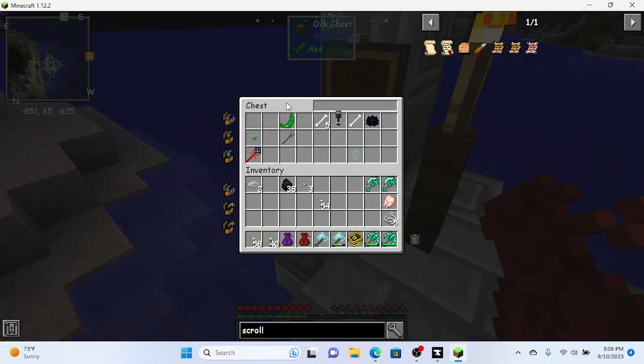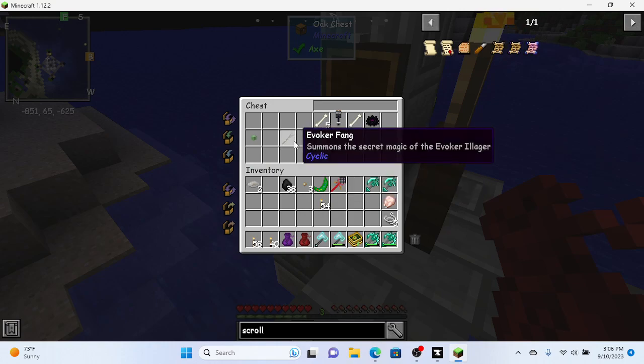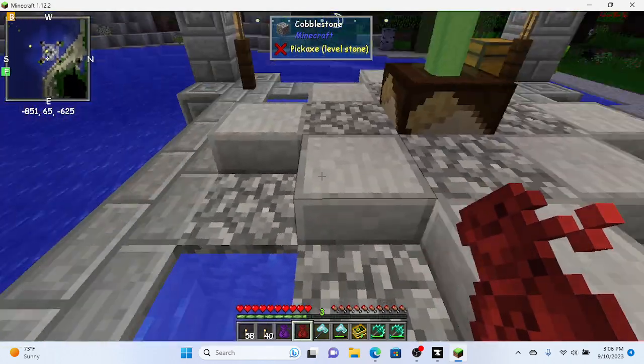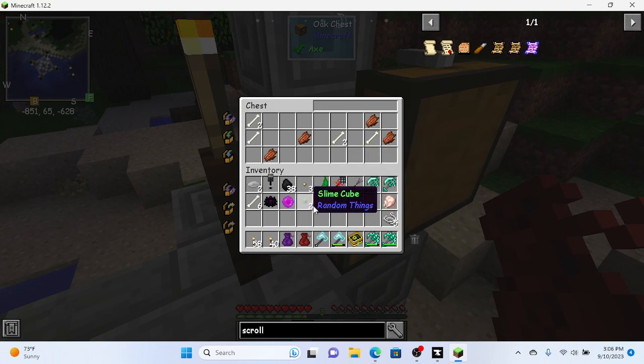Sometimes I question myself. Magic bean. Spawner seeker. Evoker fang. Pistons. Push. Black lotus. What is biome crystal? That's different. Ender orb? Climbing gloves. Overgrowth seed. I guess I can take this. Take the other slime cube. Grab all the bones.